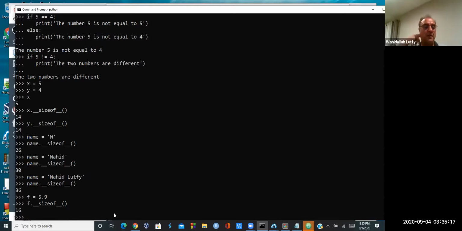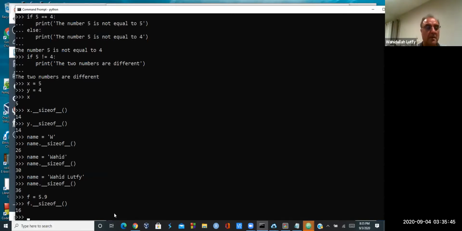A float is larger in memory than an integer, which is x in that case. And then a string is larger than a float. And the way the data is stored in memory, it takes a certain number of bytes of characters in order to manipulate that or save that record into memory.